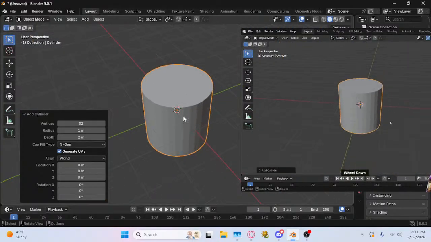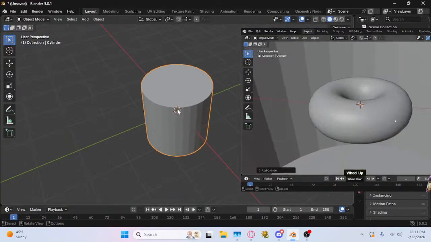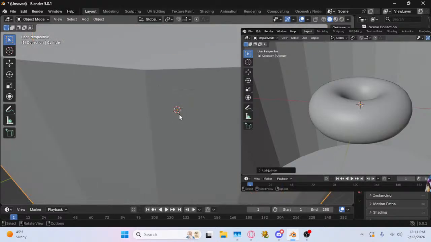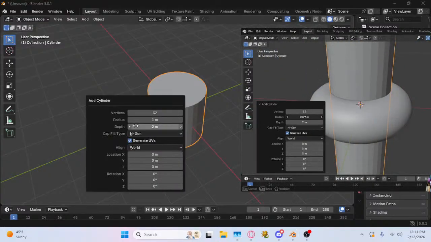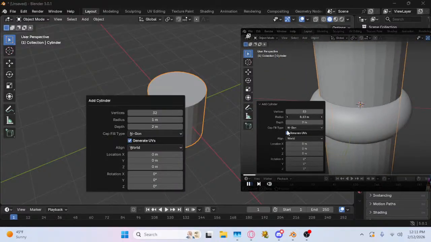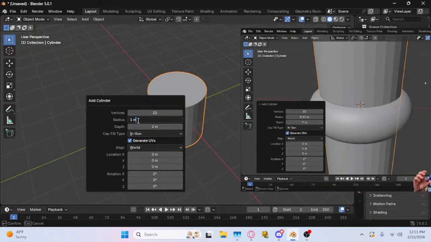Okay, so it comes in very, very big. It's completely engulfing our donut. So again, in the bottom left-hand corner, click that little Add Cylinder, and then I'm going to change the radius first of all, just to bring this back. You can do this after the fact, like resize something, but it just helps at this point to see it all together.